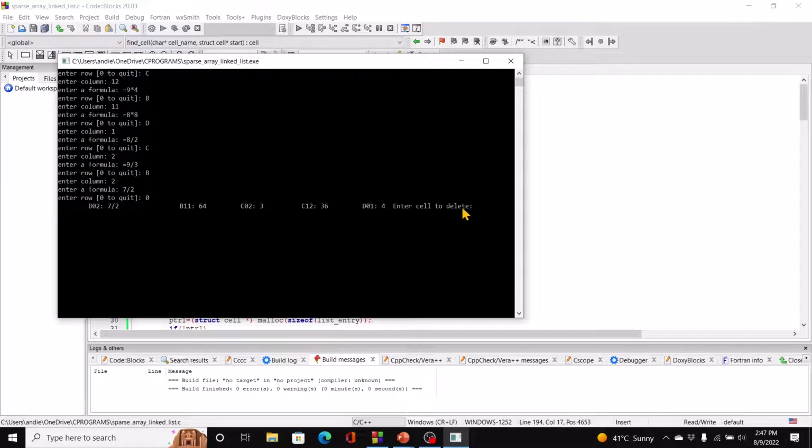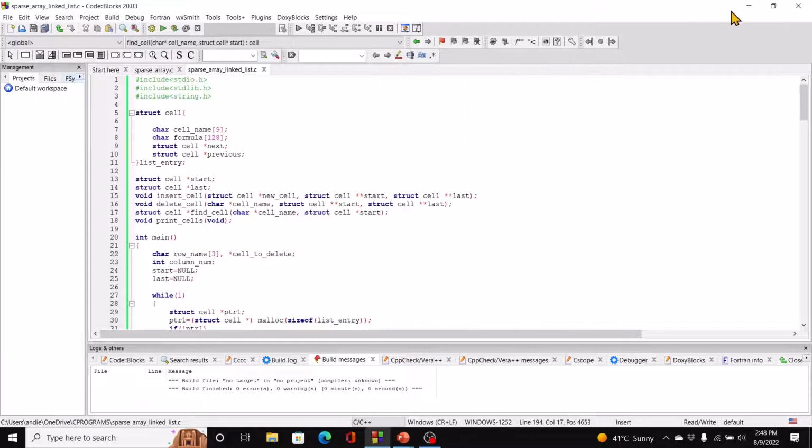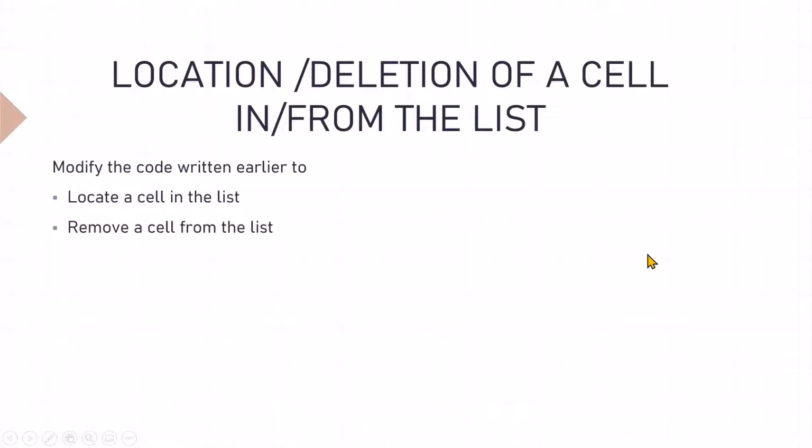Now enter cell to delete. So let's say C02, and you can see we do not have that printed there. So that completes this program. I hope it's clear to you. Any questions you can post in the comments.